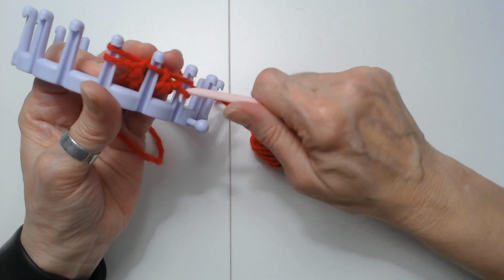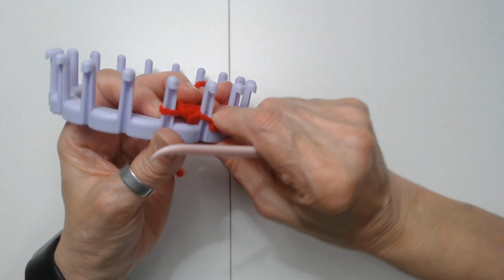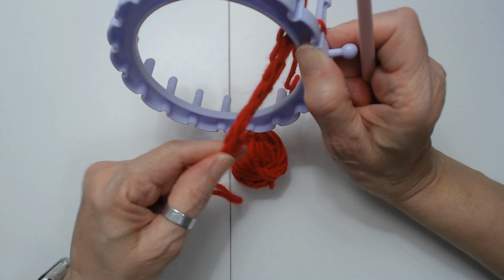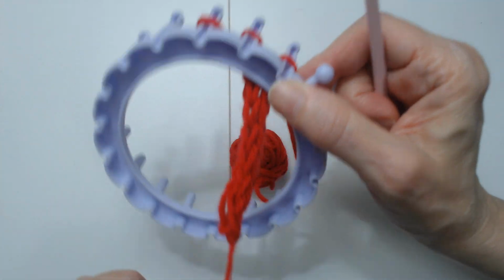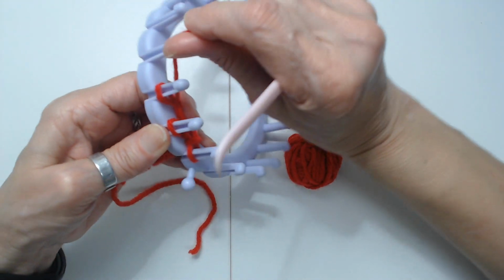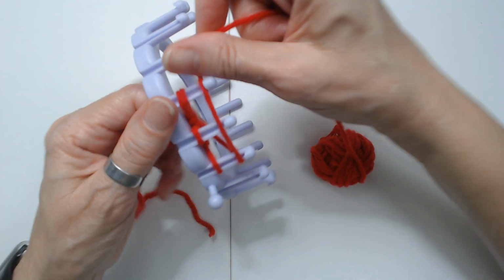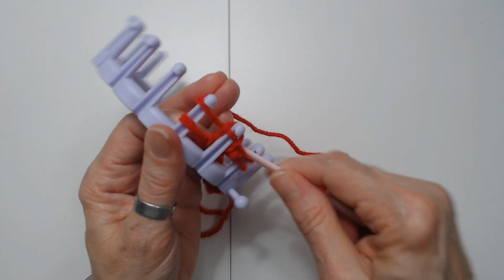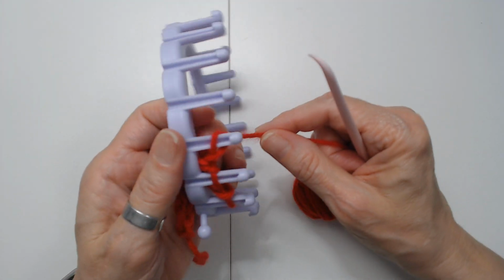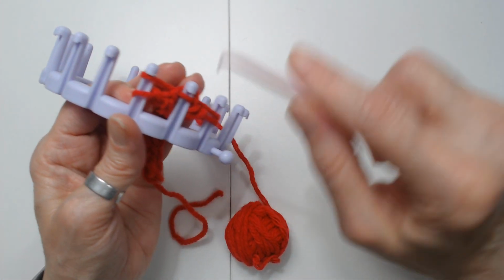And then your I-cord should start forming. And it should look about like this. See the I-cord? And just keep going the same way. I'm using scrap yarn. And just keep knitting it off until you get it to the size of bracelet you want. And it really doesn't take much time to make one of these. Just keep knitting it off.